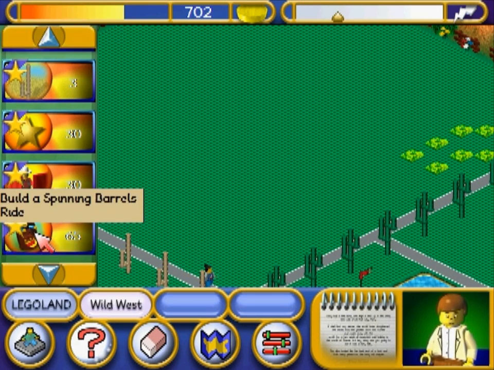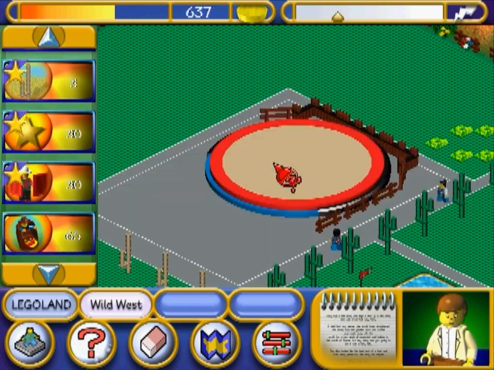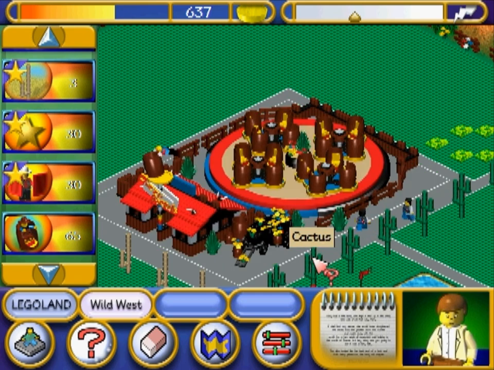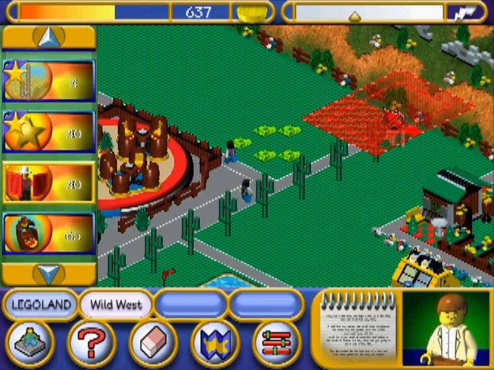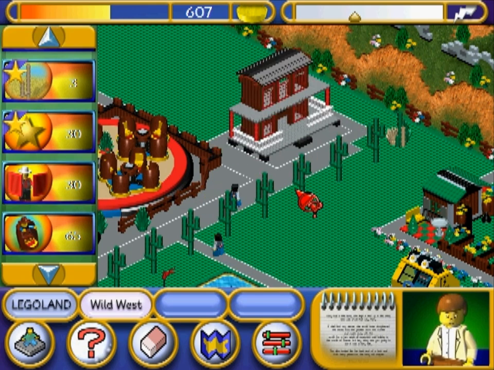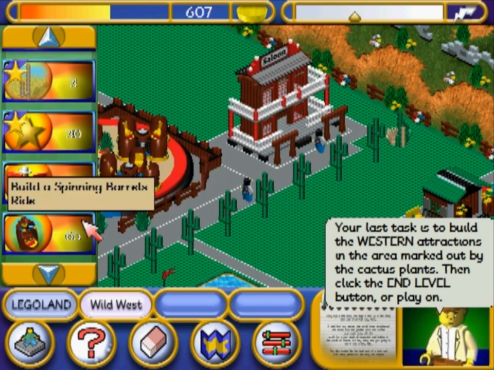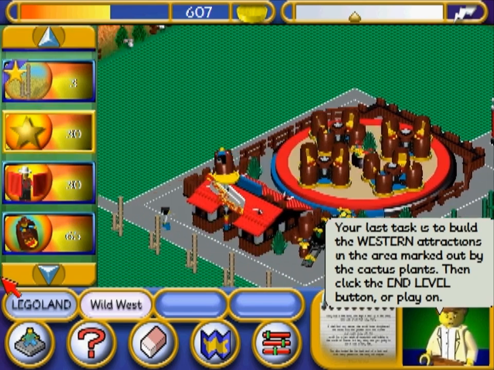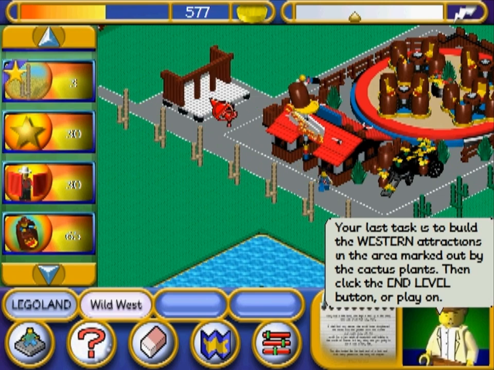I've got to build them all. A spinning barrels ride. We'll have that first, because it's huge. Cactus. Ah, brilliant. Build a saloon. Have the saloon behind the spinning barrels, alright? So when you're really feeling very sick, you can go make yourself even more sick. Your last task is to build the western attractions in the area marked out by the cactus plants. Sheriff's office. Then click the end level button or play on.